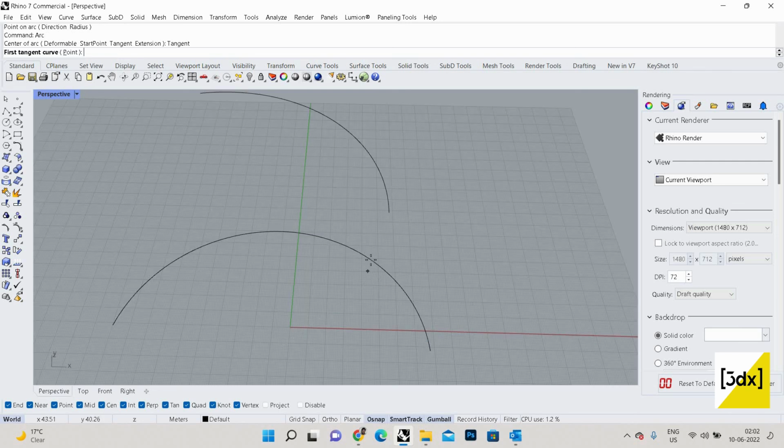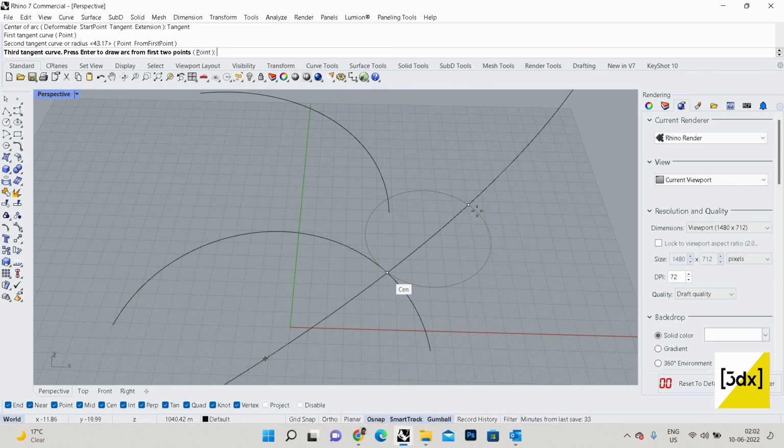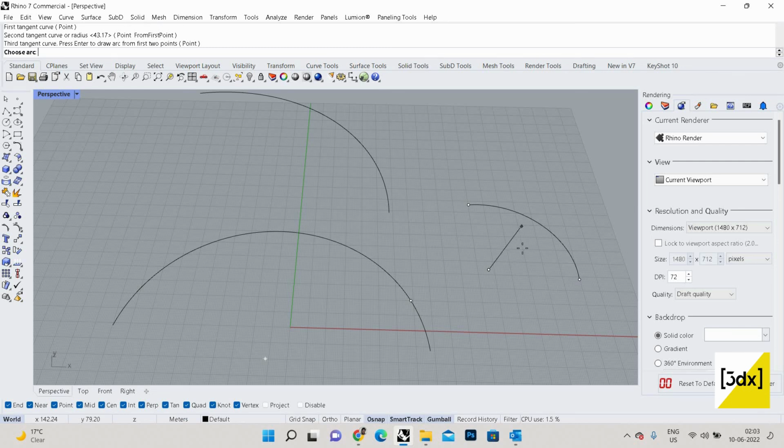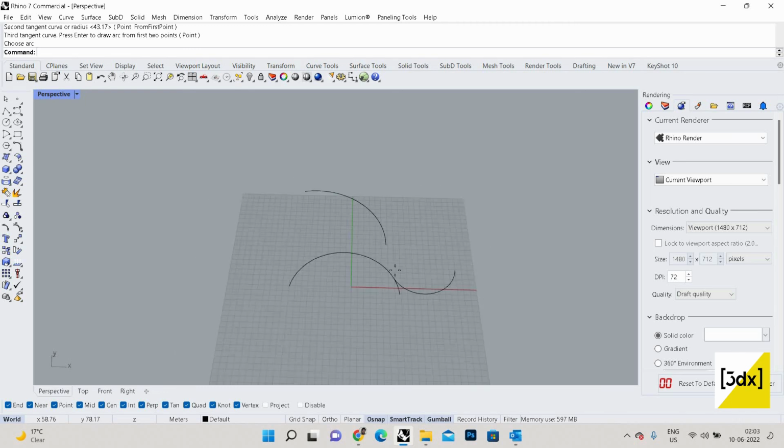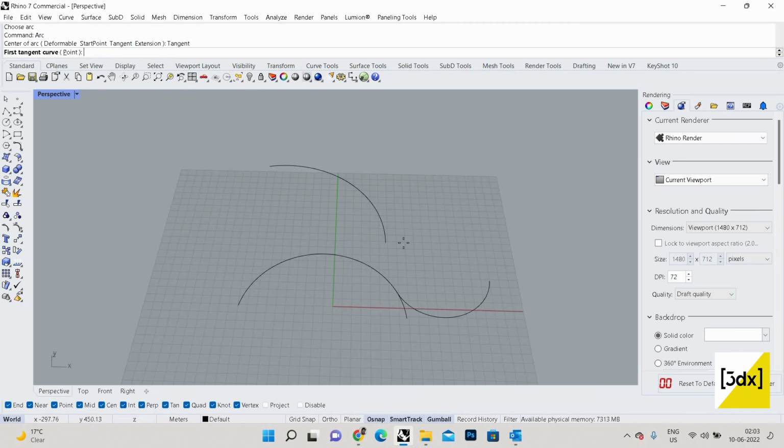Start point is like start, end, then you get the arc at the center. Tangent: for this arc it creates a circle tangent with these 2 points. From this point it gives a perpendicular line of this point which gives a circle. This is the tangent, so this is the arc. You can create the arc with your value, so this is a tangent arc. Maybe I can show you again. It's asking for tangent.